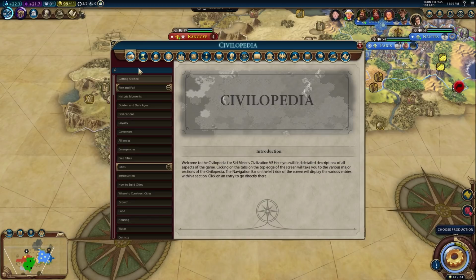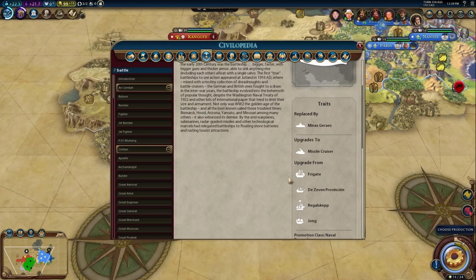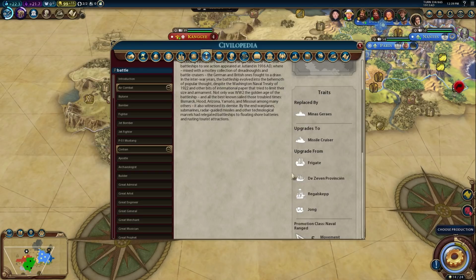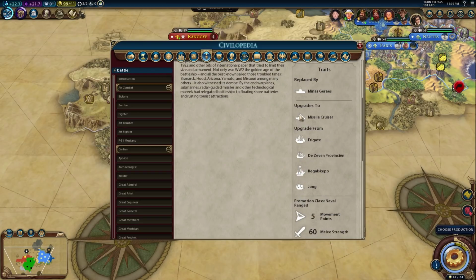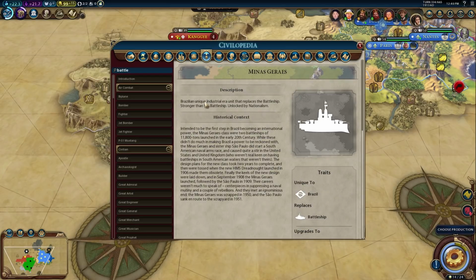I could have sworn battleship was industrial era. I'm only saying that because modern era. All right, never mind. It upgrades from a... Huh. Oh, but someone replaced... Okay, who was it? It was upgrades to replaced by... Brazilian unique industrial era unit that replaces the battleship.